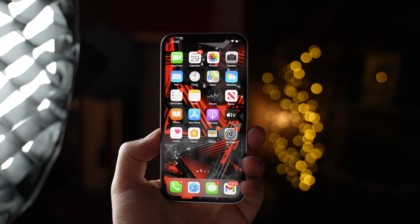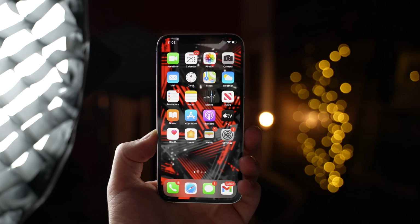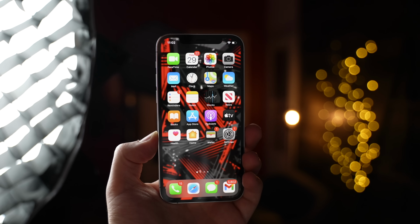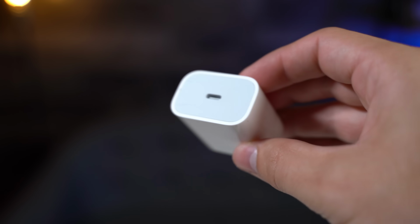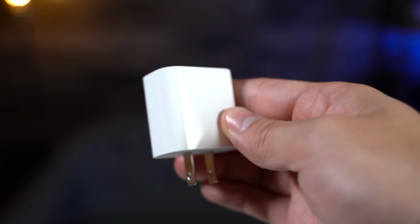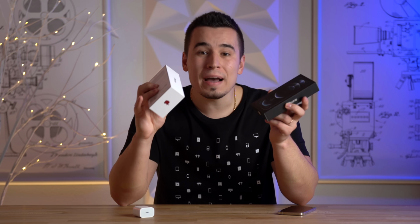And with that, I want to finish with the real reason why Apple didn't include a charger or wired earbuds in the box. Yes, I guess in a way it does help the environment, but it honestly helps Apple much more. Because they ditched the charger and the earbuds, they not only save money on those two items, but they're now able to make every iPhone box twice as small as before, saving them massive amounts of cash in terms of material, transportation, inventory, and shipping costs.